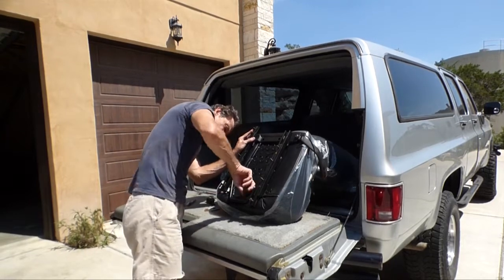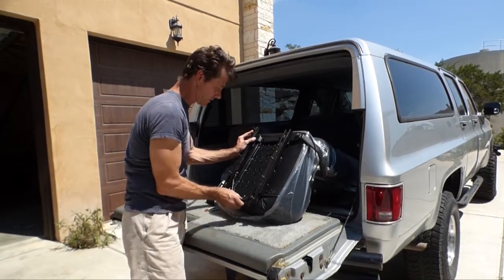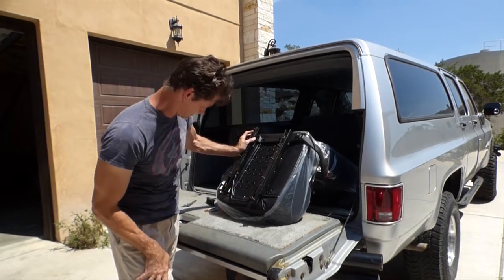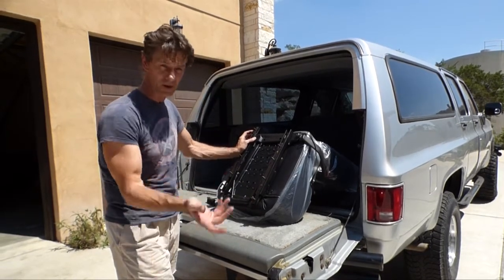I don't know if this will hit the mechanism or not. So let's just give it a try. I'll make it one piece and we'll see how it goes. If I gotta cut it down later, we'll cut it down.